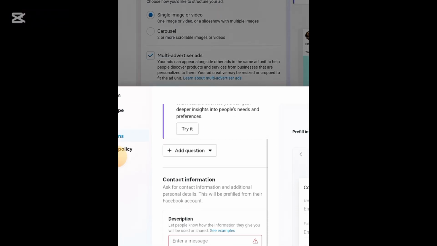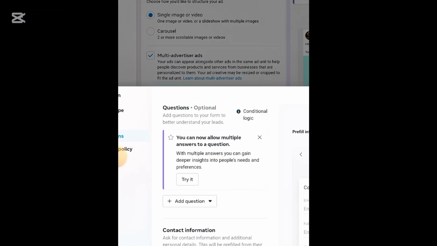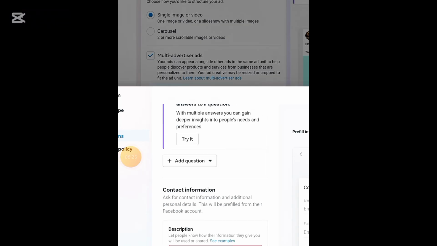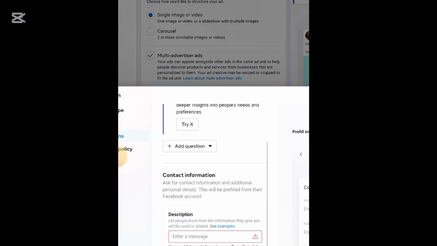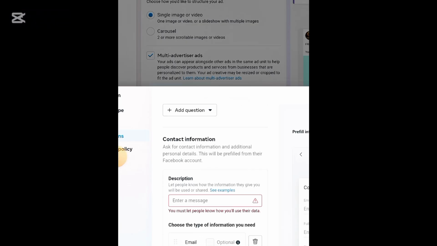Did I miss anything here? So guys, you see this particular place, this add question, personally I don't do it because Nigerians, they don't really have time. If you want to ask them too many questions, they will just scroll and pass, you understand? So I like leaving it. If you know that the questions you're going to include here will help funnel your leads more, you can go ahead.